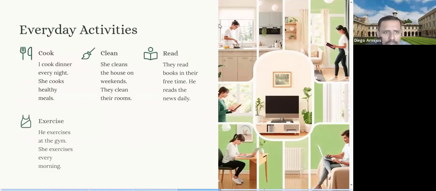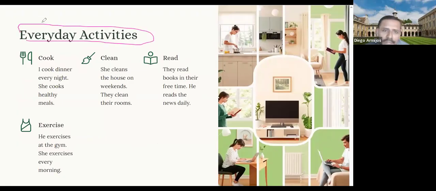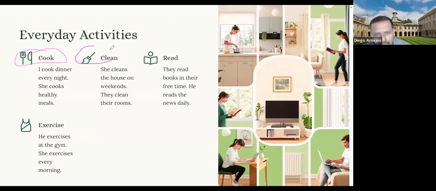So here we have some everyday activities that we can do during the day. All right. For example, here we have cook, clean, read, exercise. We have the main kind of activities that we do during the day, right? For example, cook. ¿Qué sería? Cook es cocinar. I cook the dinner every night. Okay, yo cocino la cena cada noche.